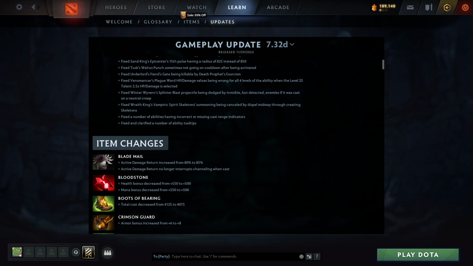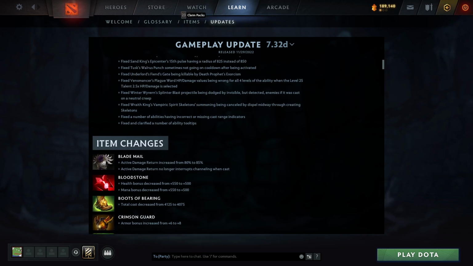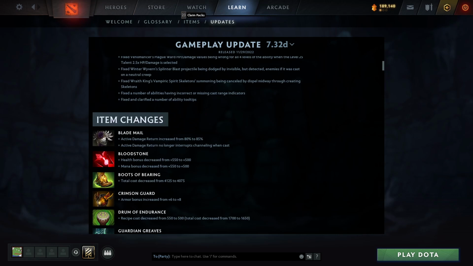But now that Wraith Pact, like I said, is nerfed, maybe these Vanguard buyers are going to be more inclined to get this. It just seems like Abyssal Blade is always going to be better to build from your Vanguard, even if you're an offlaner that doesn't necessarily right-click, just for that extra stun, than getting Crimson Guard. So that's the story for this item.